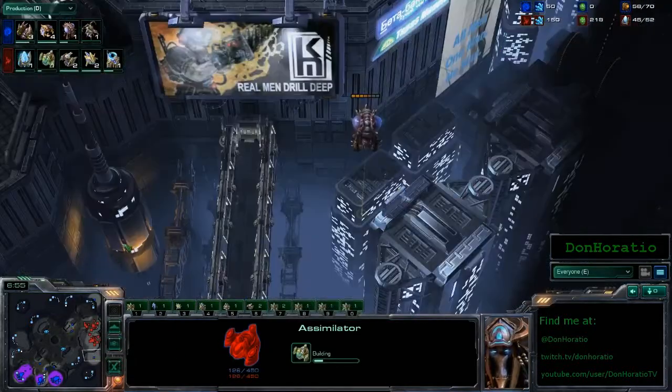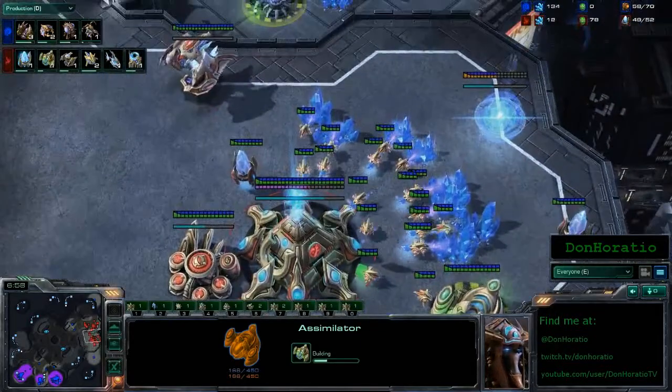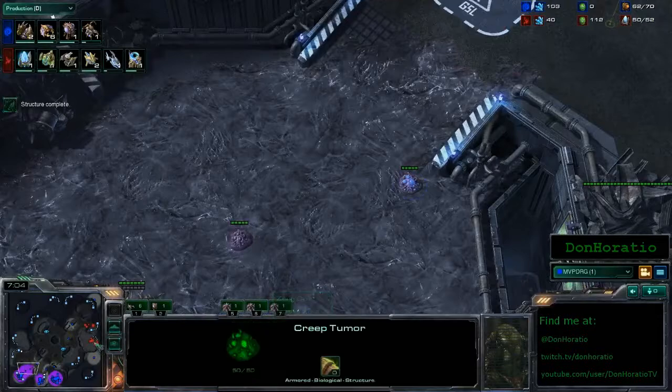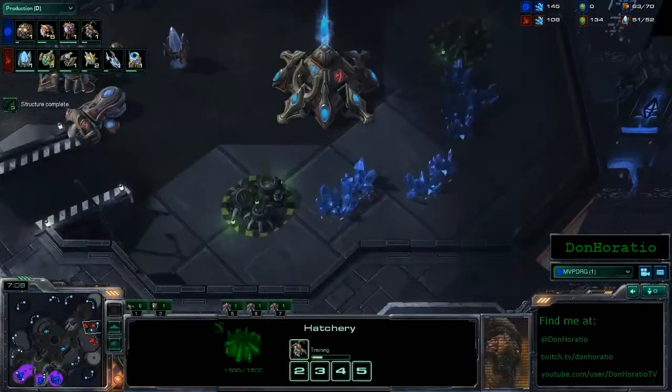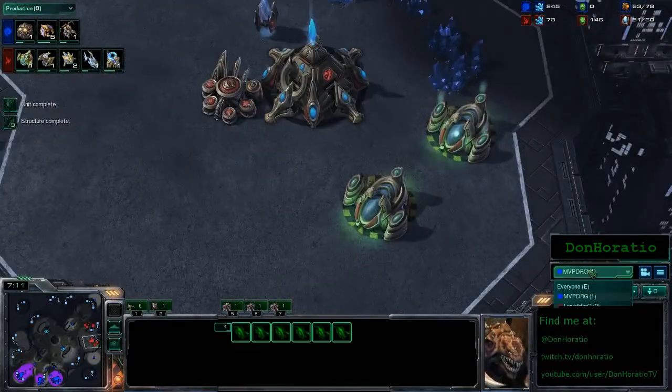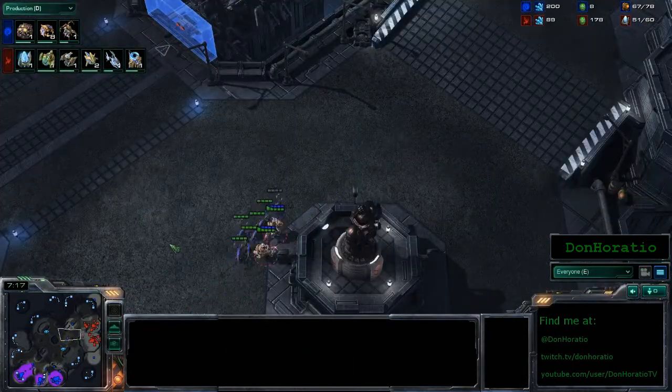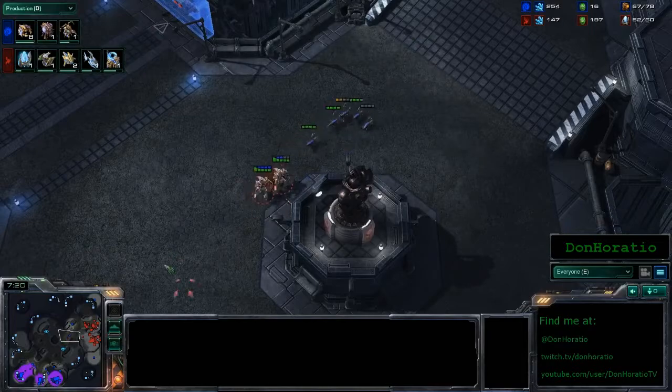Fourth gas coming down to facilitate that Stargate play. Has DRG seen either of these? I don't see his vision. No, he's seen neither of these, and he has not seen the gas at the natural either. So he does not know what's coming. Do have one Void Ray making some Zerglings here, but I can get attacked by these Zealots.